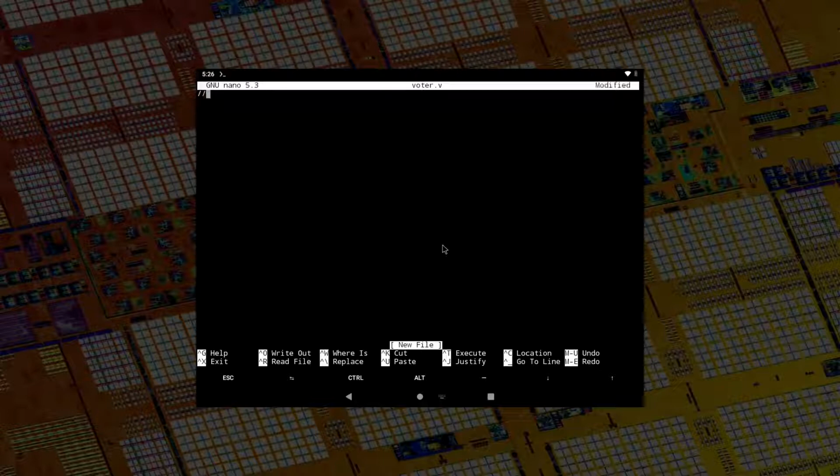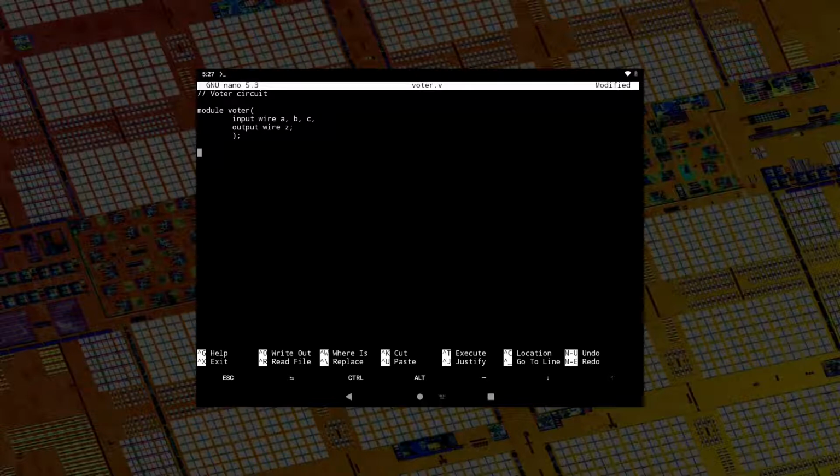Okay, so this is our voter circuit, and our module will be called voter and has a few inputs: input wire A, B, and C, and output wire Z. Okay, great. I suppose you already know some Verilog. I'm not explaining the details here because it's intended to be not a very long video.